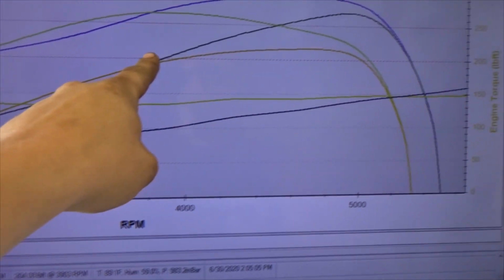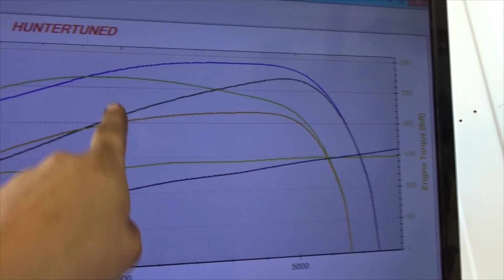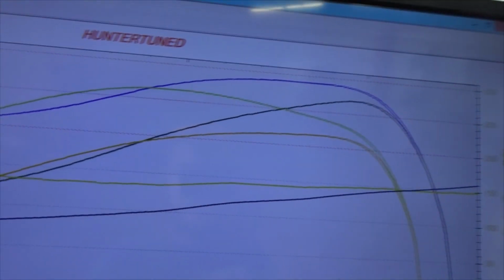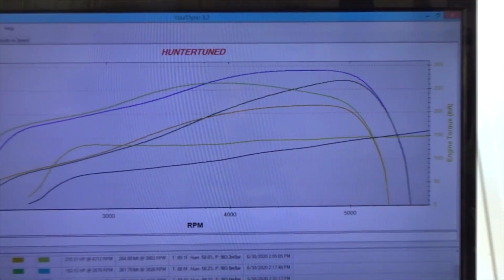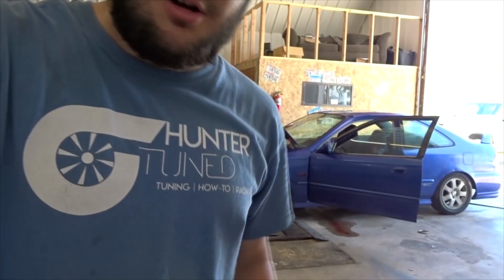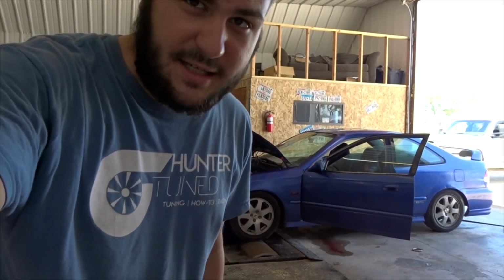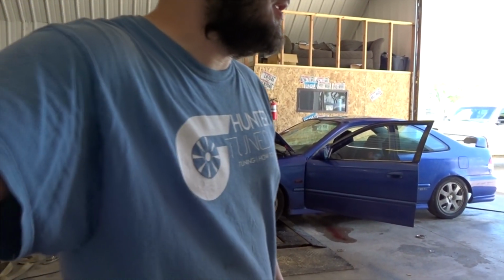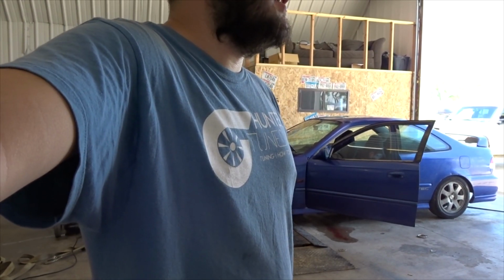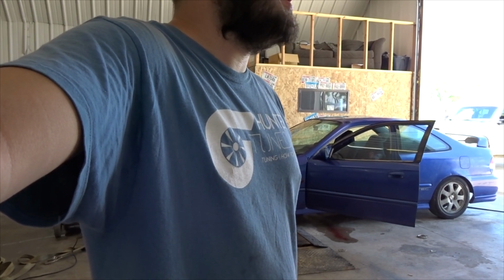And you can see where I turned VTEC on, where the torque jumped up. So this one is higher, obviously, and the horsepower is higher. So yeah, awesome. Gotta spin the car up now. I gotta do some 4th gear runs with it because let's just face it, 3rd gear is a little too short for this setup. It makes a lot of punch, a lot of mid-range, down low power. Revving the car to 6,000, 6,500, it's making 260 horsepower already, so very happy with that. I just have to reconfigure the dyno for 4th gear instead of 3rd.